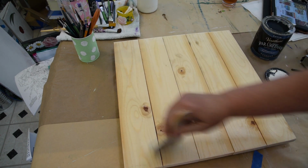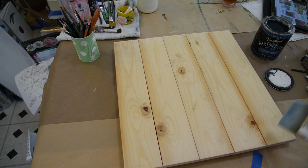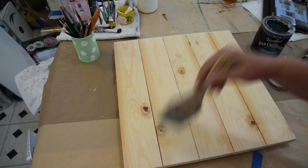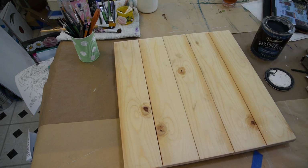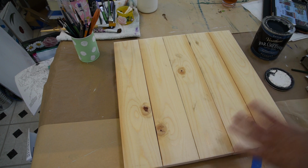So this helps that. It won't completely stop it if they're very resinous. This wood aged in my garage, so it's very dry, so it's less likely to happen. But just so you know, that's a possibility when painting on wood with knots. So I'm just going to let this dry, and then I will paint my painting on it.